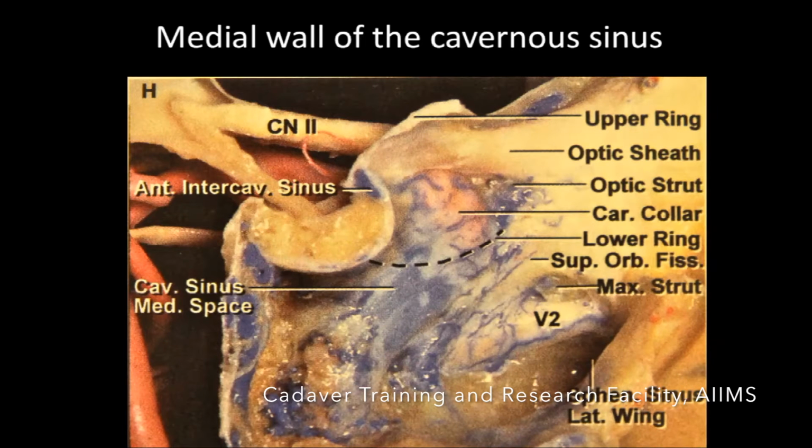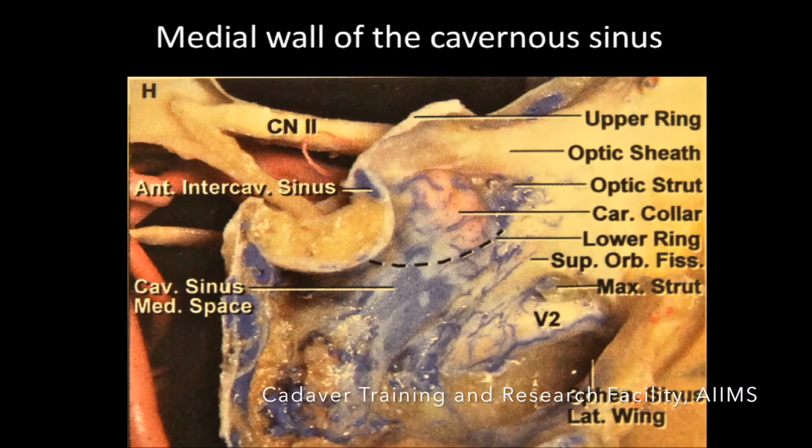At the upper level of the optico-carotid recess, underneath the optic nerve, is the proximal dural ring. So this is the clinoidal segment of the carotid artery. This is the triangular space of the optic strut, broad posteriorly, narrow anteriorly. And you see the optico-carotid recess. This is the clinoidal segment of the carotid artery.